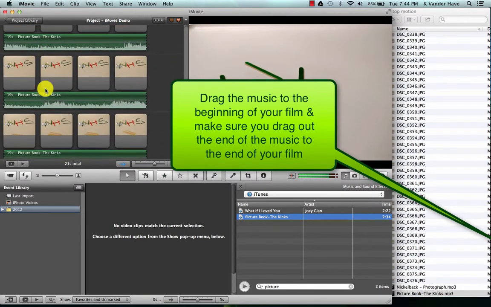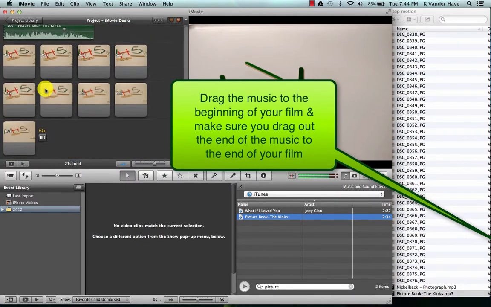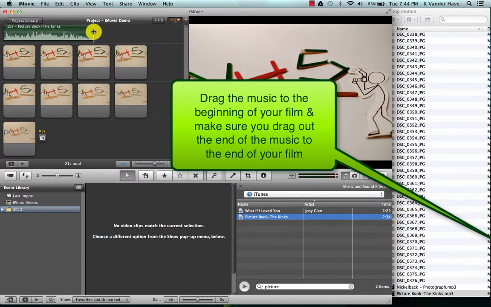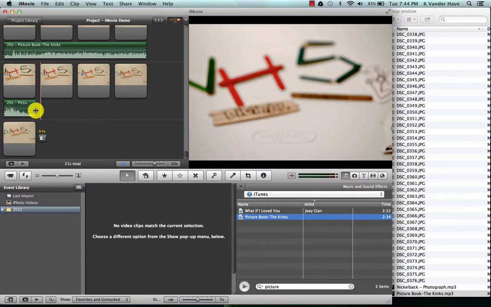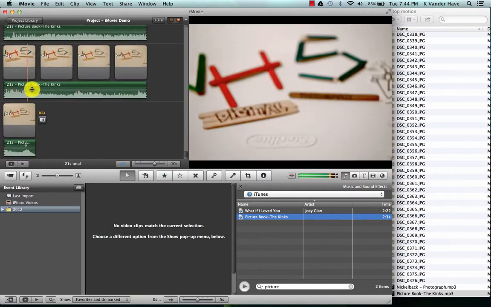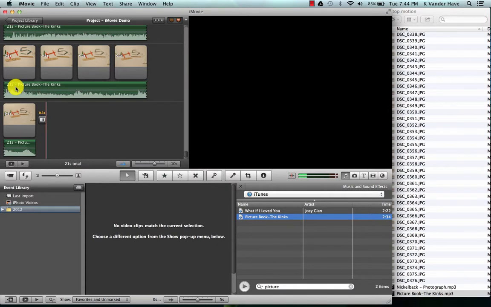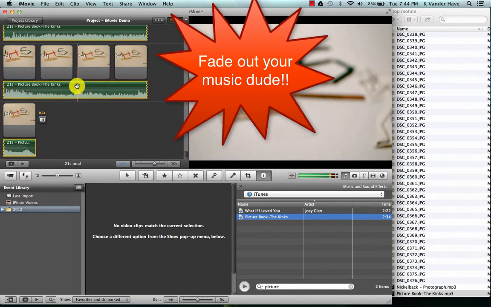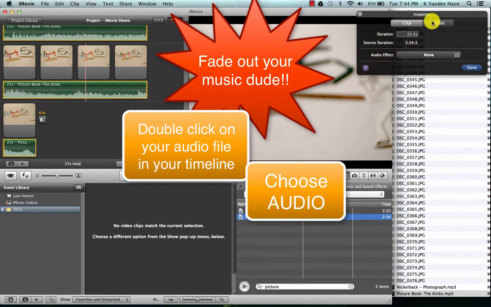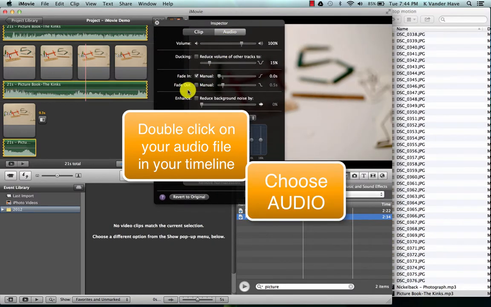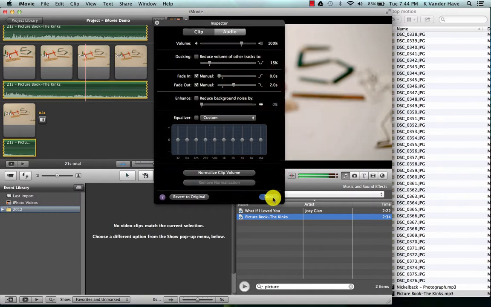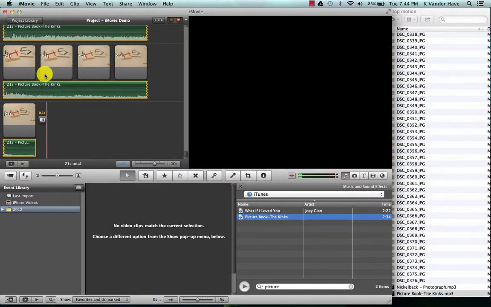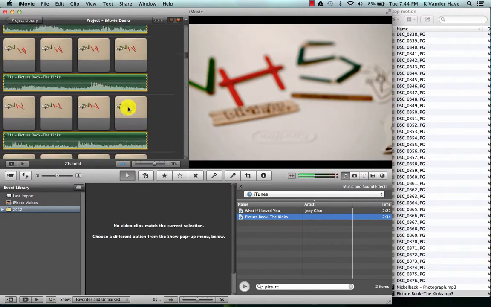Now, what sometimes can happen is if you cut out part of it, you have to go down to the bottom and simply elongate it or stretch it out all the way to the end of your film, which is not a big deal. Just look for the double arrow, drag it right down. Now what you'll also notice is that when you play it, it abruptly ends, which you also want to fade out. So let's double click on our green audio file, and choose audio. And this will allow us to choose fade out. I tend to think half a second's not long enough, so sometimes 2 or 3 seconds is a better option. So now when we play it, it fades out nice and easily.